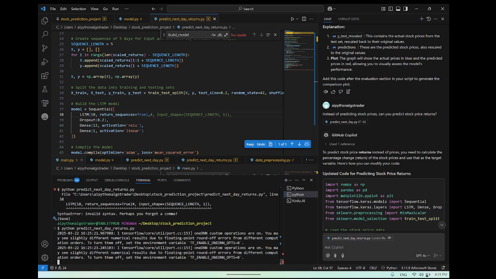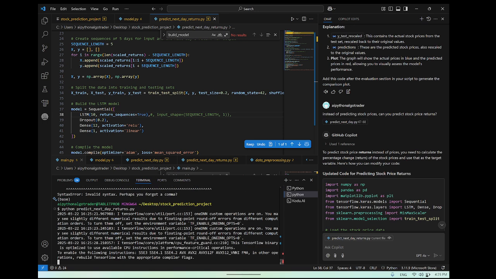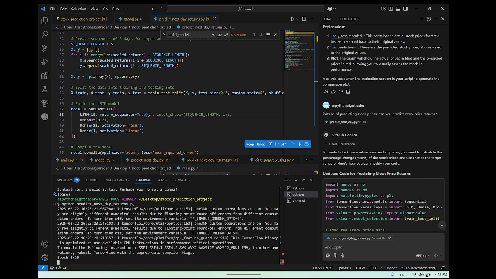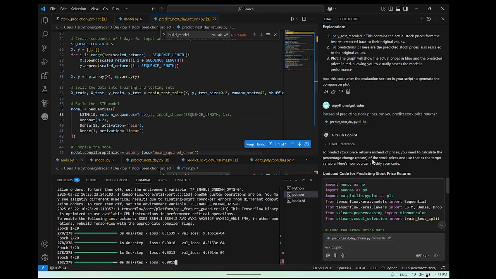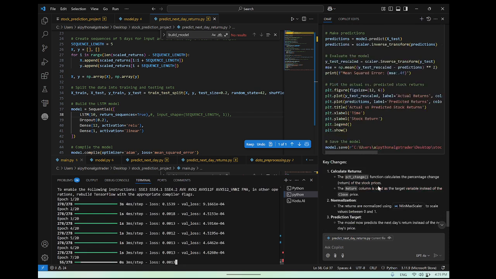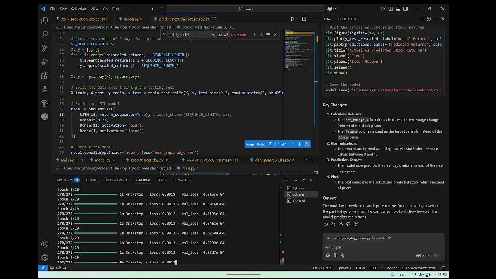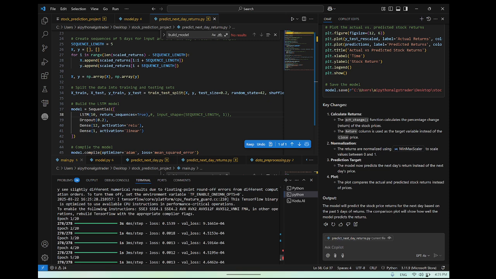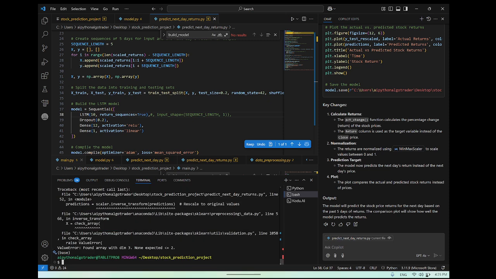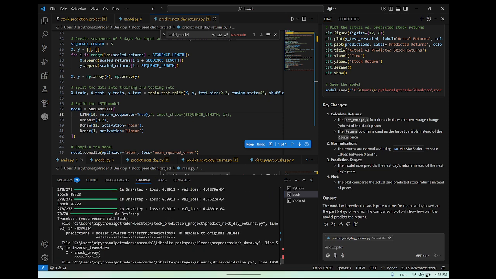Still experimenting. And if I continue like this, I'm not sure that anything is going to work anymore. So I should actually ask ChatGPT Copilot instead of trying to fix things by myself. Okay, so now the loss is even getting smaller after the epochs. It's pretty bad, and we still have this kind of error.